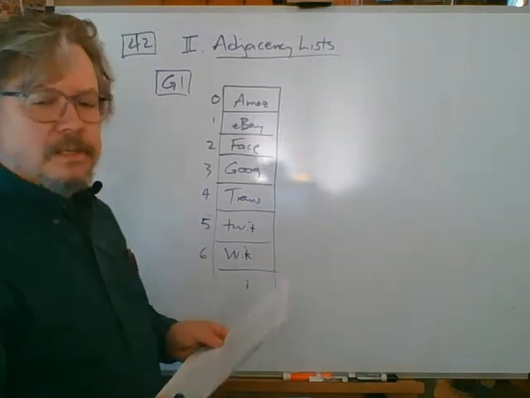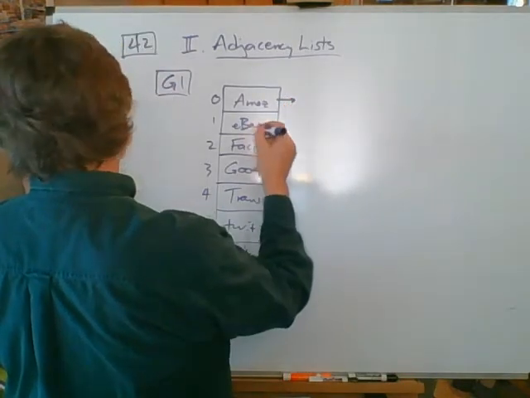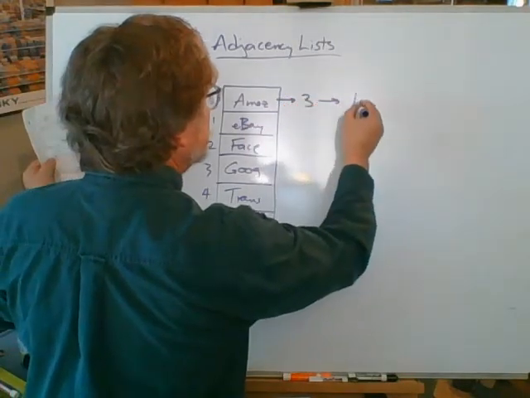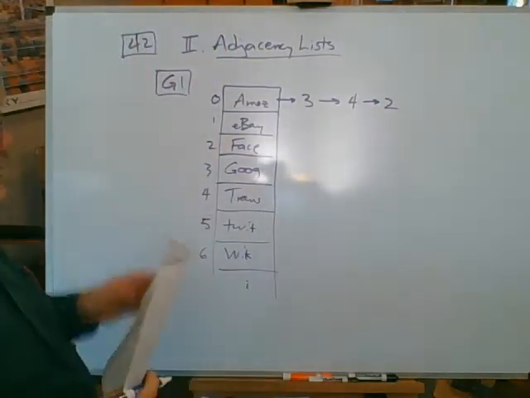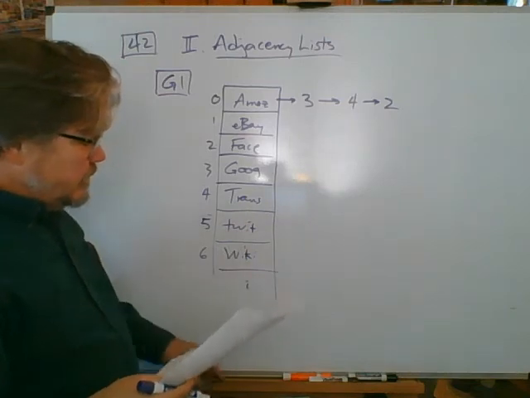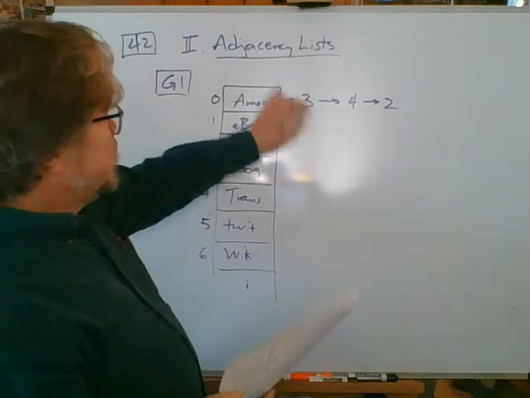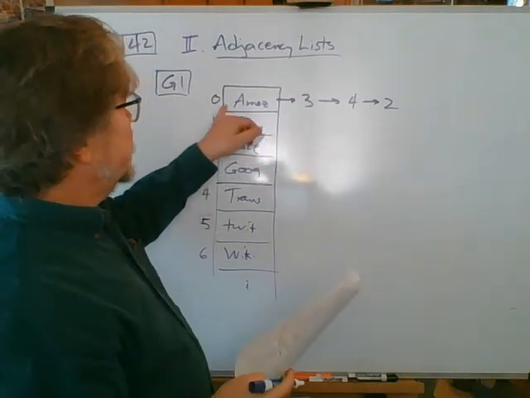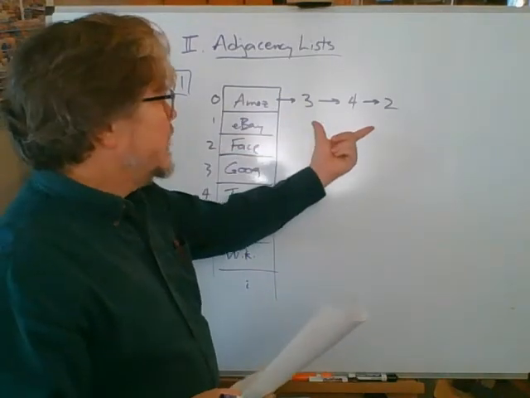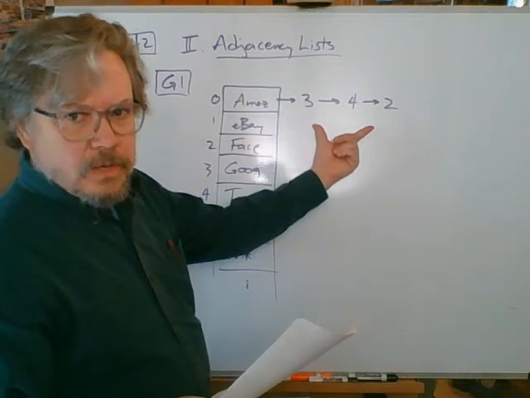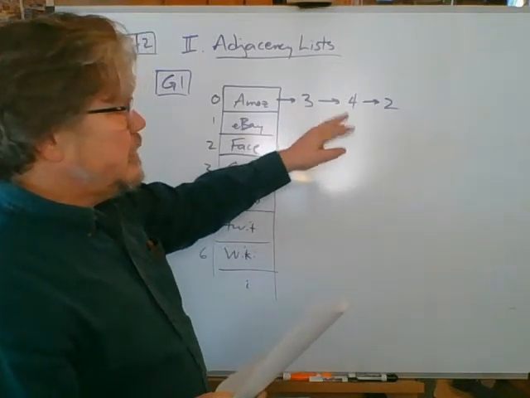Lists. That sounds like a singly linked list. I know how to do a singly linked list. Well, Amazon, I've got this list written down as 3, 4, 2. And if that violates your sense of equilibrium or whatever, because those are not in any particular order, don't let that bother you. This adjacency list doesn't say I can go from node 0 to node 3 to node 4 to node 2. It says that actually these three are a set of nodes. That's why I, on purpose, put them out of order. They're not necessarily a sequence.